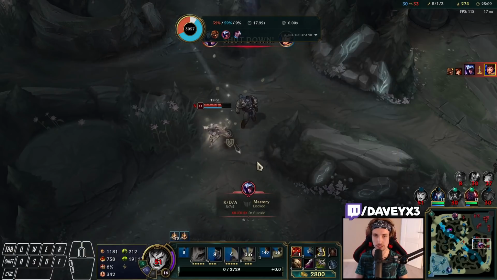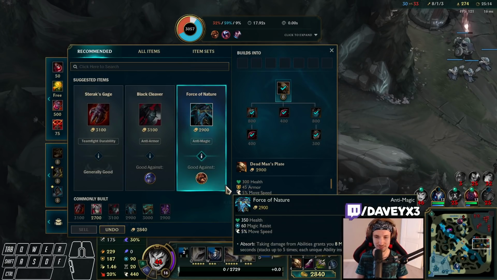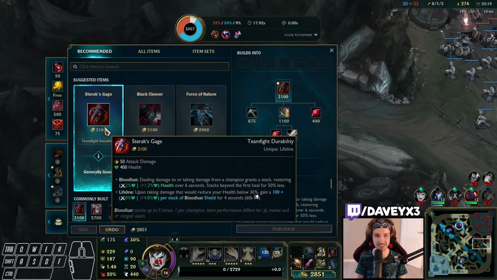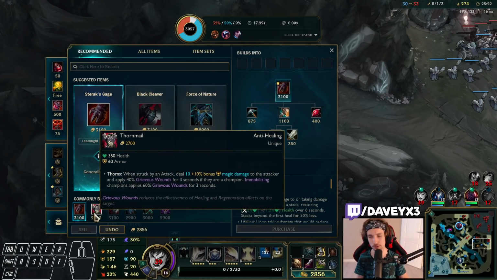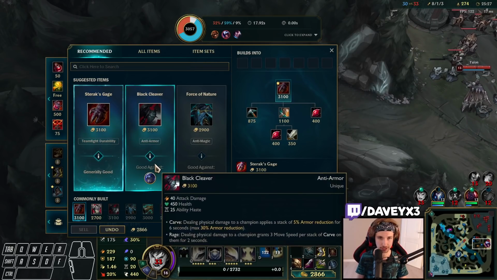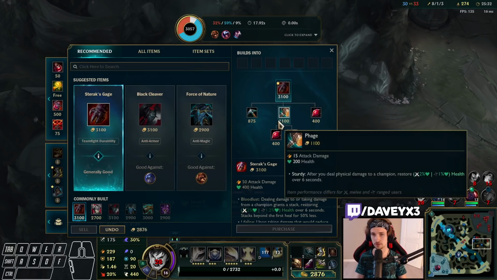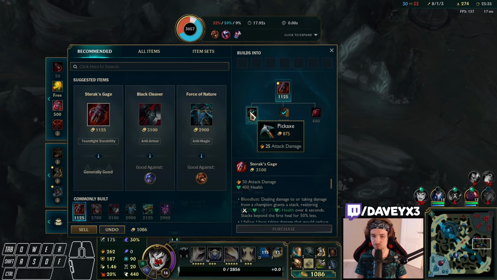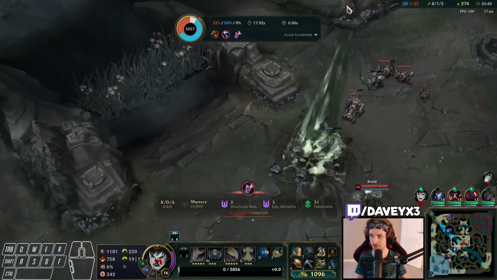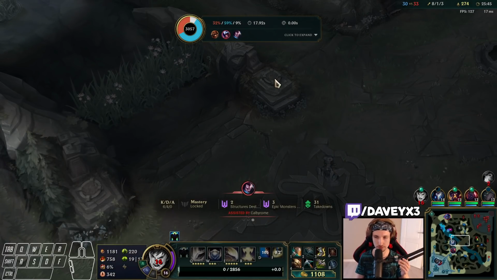I'm dead. Yeah. Okay. It's fine. So the next item right now we're gonna run is probably going to be a Sterak's Gage. We can also go for a Thornmail, which is actually really good into that team comp. But Sterak's Gage will do perfectly fine too, as that actually provides us damage while being tanky too. So we're gonna be running that instead. We need like 30 gold for Sterak's Gage, so I think if we revive now we're gonna have it. Yeah, we need like 25 gold right now, so we nearly have it now.